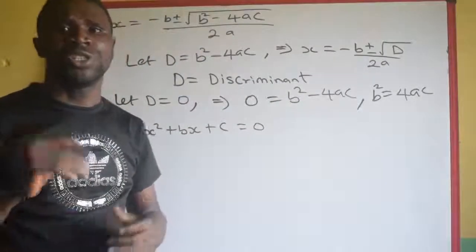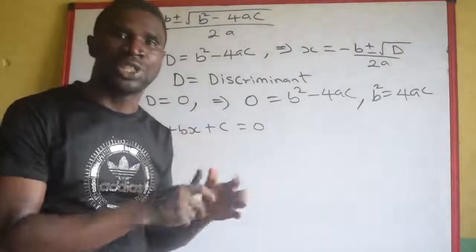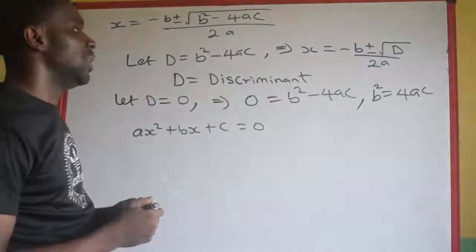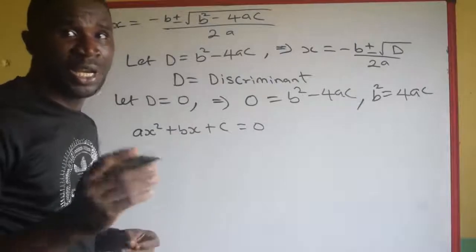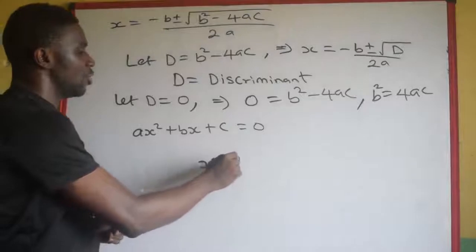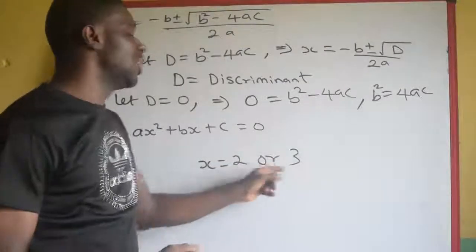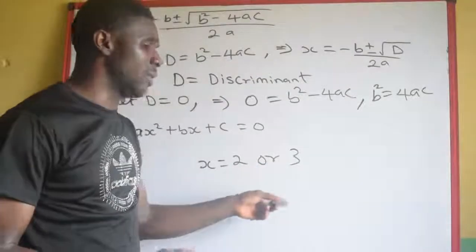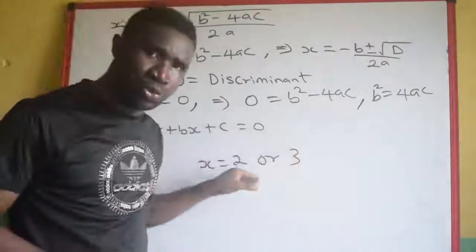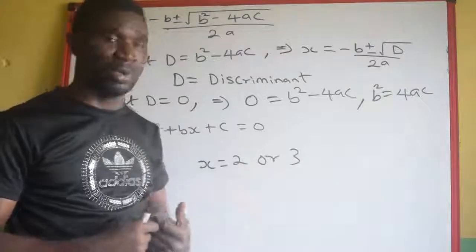If a quadratic equation is said to be a perfect square, it means that the roots or the solutions of the quadratic equation must be the same. What am I trying to say? I'm trying to say that normally, if you are asked to solve a quadratic equation, at the end of the day, your x could be 2 or 3 or minus or anything. If you check here, these two are not the same. 2 and 3 can never be the same. Since they are not the same, we cannot say that whatever quadratic equation gave us these roots is a perfect square.